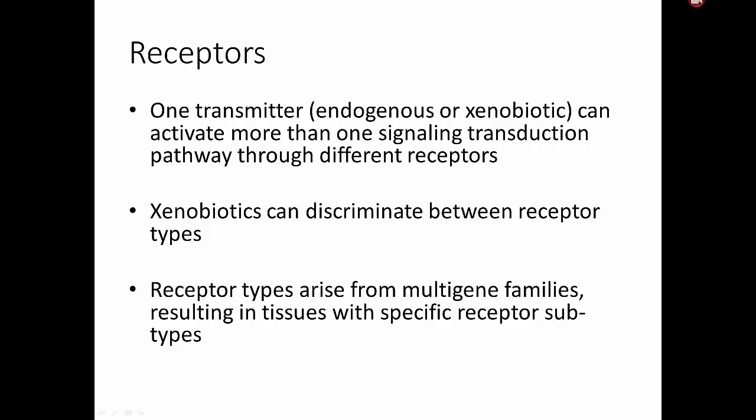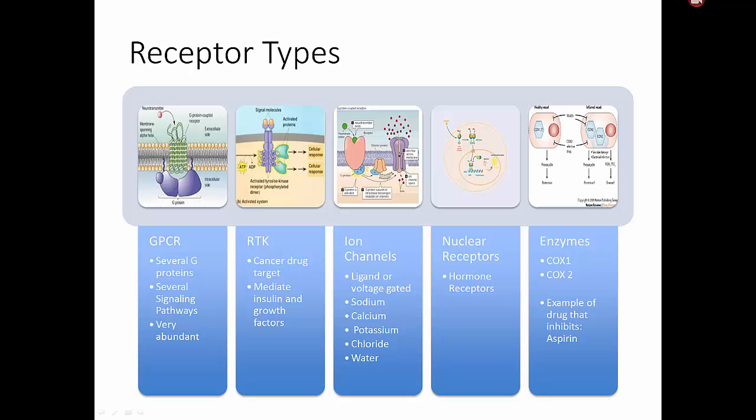It is important to keep this in mind as we talk about the body's reaction to a drug or toxin and how this can lead to a therapeutic or toxic response. There are many different types of receptors in the body, including G-protein coupled receptors, receptor tyrosine kinases, ion channels, nuclear receptors, and enzymes. Take a look at the provided videos on G-protein coupled receptors, receptor tyrosine kinases, and ion channels to familiarize yourself with signaling pathways for each receptor. Nuclear receptors are critical for hormone signaling, while enzymes like COX-1 and COX-2 are major targets for NSAIDs, or non-steroid anti-inflammatory drugs like aspirin.